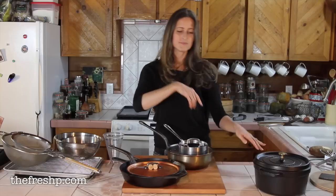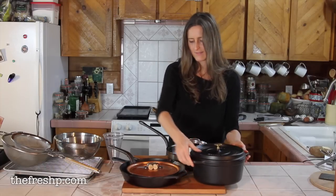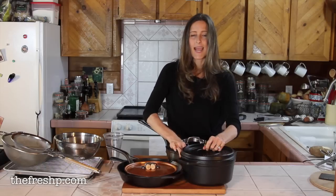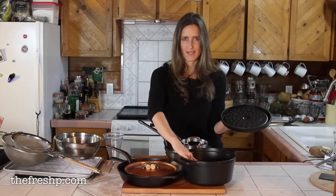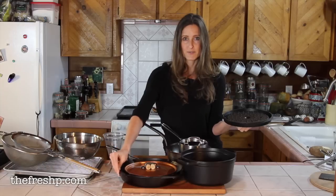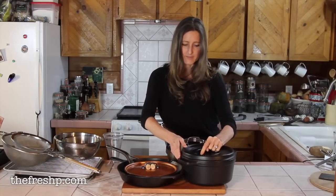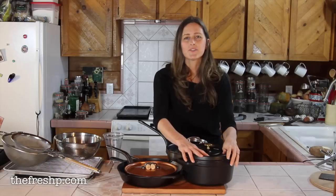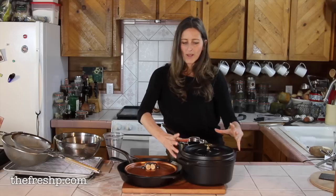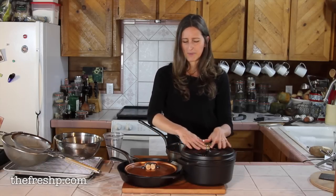It's also good for larger batches of food or small batches of soups. If I could add a big pan, it would be this five-and-a-half quart Dutch oven, also known as a cocotte. It's cast iron but glazed enameled cast iron, so it has a coating and you don't need to be quite as careful with it. I bake bread in it, use it as my bean pot, and roast whole heads of cauliflower in it — it's a fantastic pot.